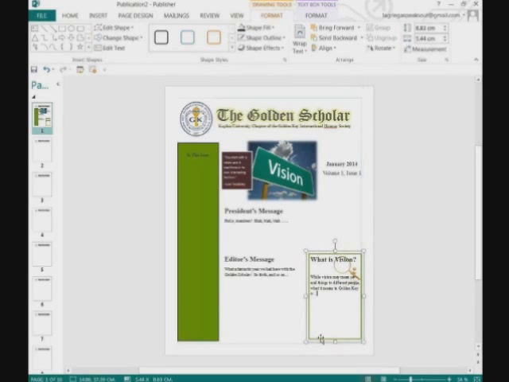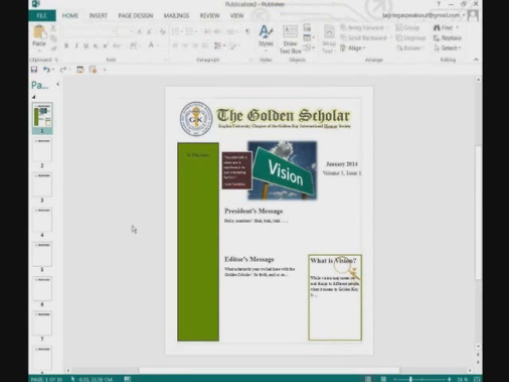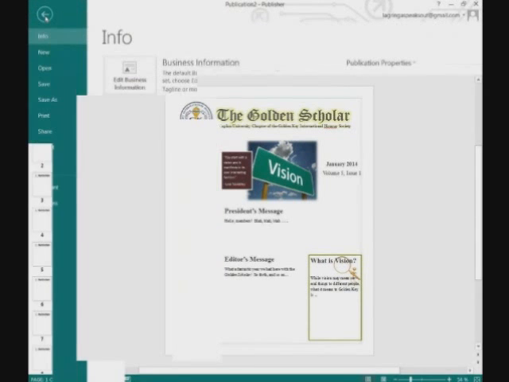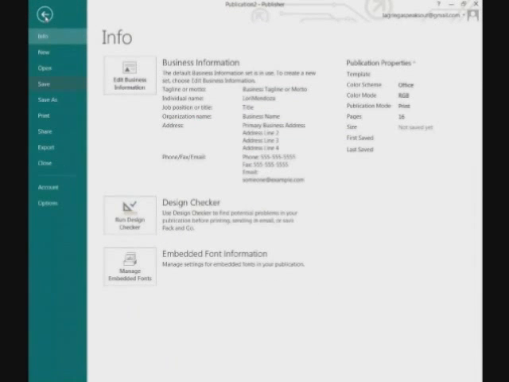All these things I learned by just playing around with Publisher. I was not formally trained, and it really was a headache at times, so that's why I'm doing this for you. It'll save a lot of time.